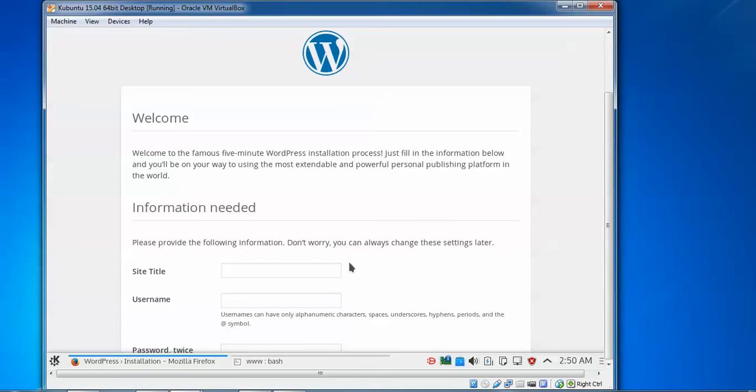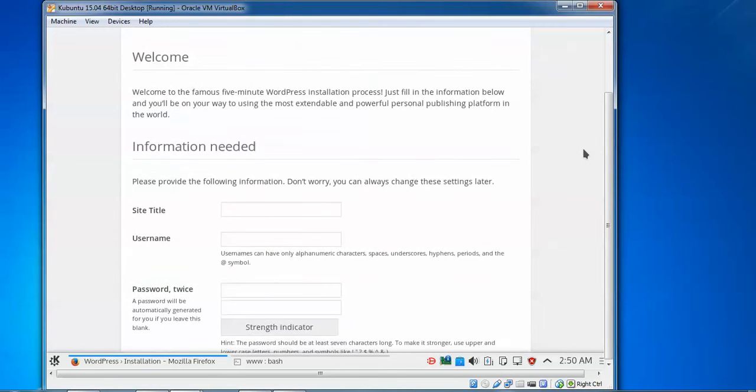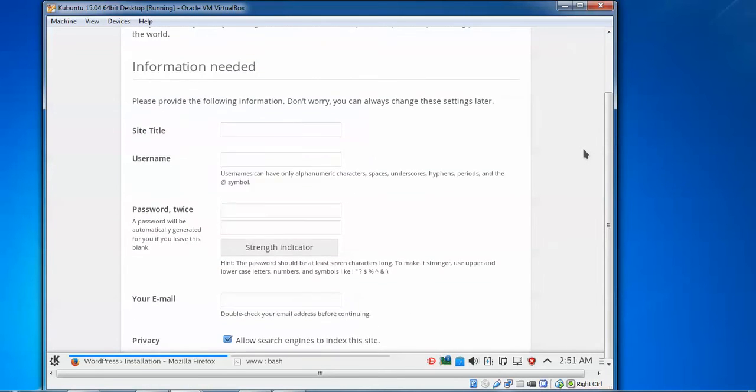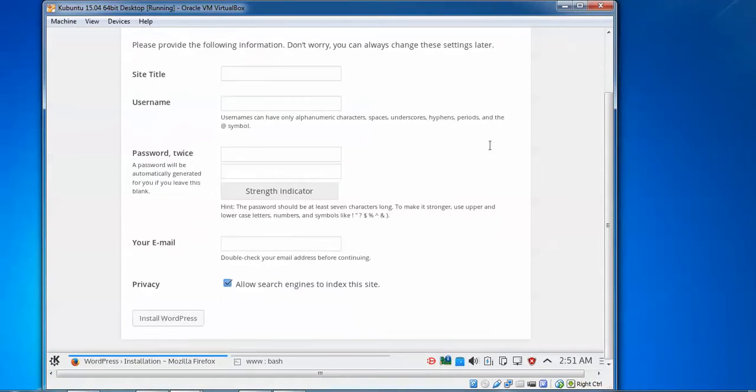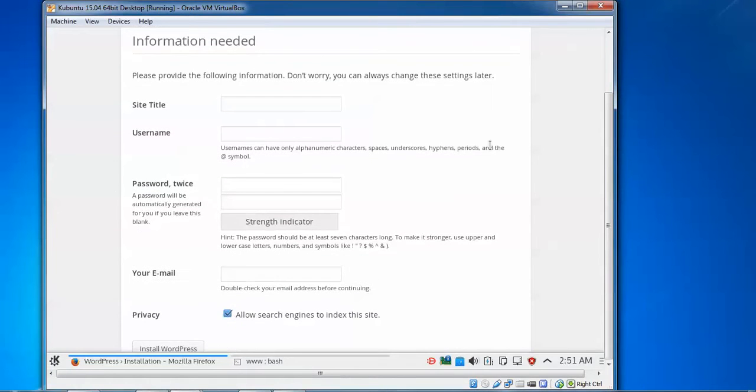We need to set here the site title, username, password and email ID. So like I'm giving here, just please provide the following information. Do not worry, you can always change these settings later also. For the title I'm giving networking videos.